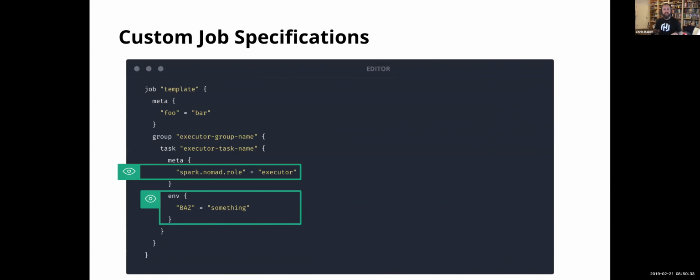And job templates here can be used to customize the job specification that is ultimately submitted to the Nomad cluster to run your Spark application. So what this is going to do is allow users, for example, to add metadata about the job, or constraints, or if you have placement preferences. Maybe you want a little bit extra HA in your Spark application. You want to spread your executors across 2 data centers inside of a cluster.